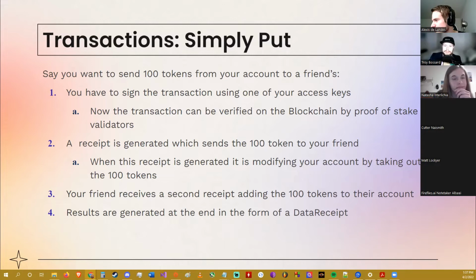I think that they're spent after use. I could be wrong, and if that's not true, please feel free to chime in, anyone who knows better than me. So that 0.25 Near can only be used for gas fees as well. And since gas fees are deterministic, it'll only use what's necessary for the transaction.